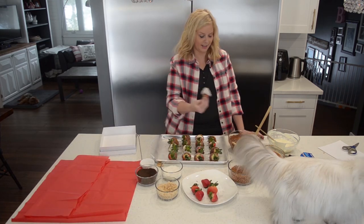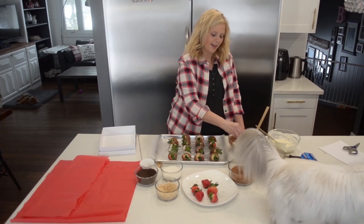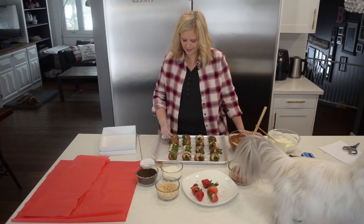So this is why we don't do chocolate covered strawberries anymore. Why Berry Boutique doesn't exist. Because we have way too many pets. And nobody wants cat hair in their chocolate covered strawberries.